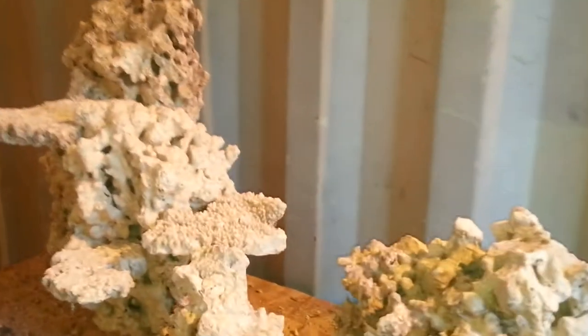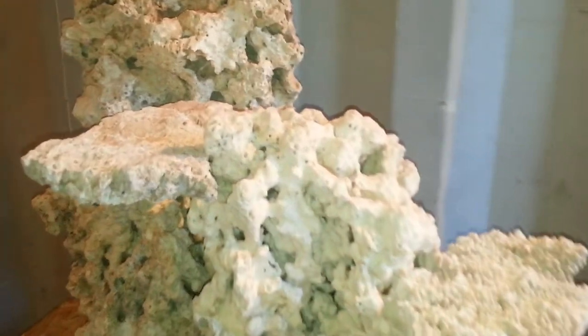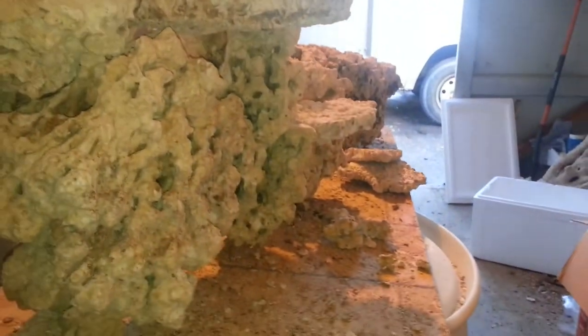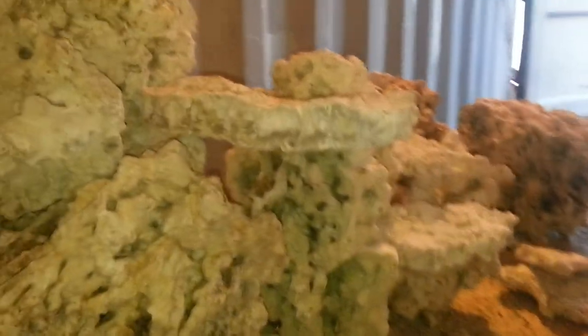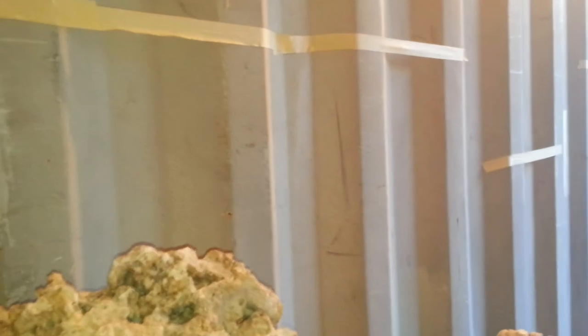This setup would probably work well with about two pounds of Fiji Crete to hold all the shelf pieces together without them falling apart or being knocked by fish. There's lots of gap and lots of space between the front and the back — I believe the last tip of the rock is about three inches from the glass on both the front and the back. You have tons of swimming space, and you can see the tank height goes as high as the tape up on the wall there.